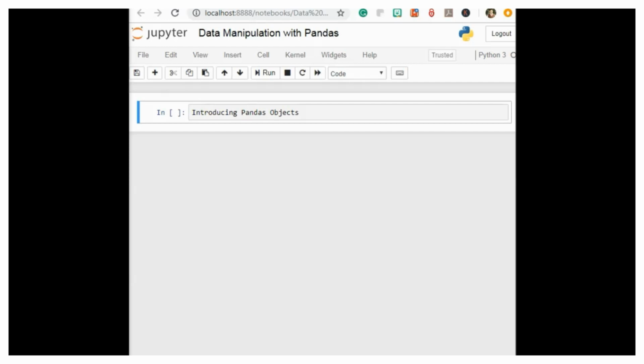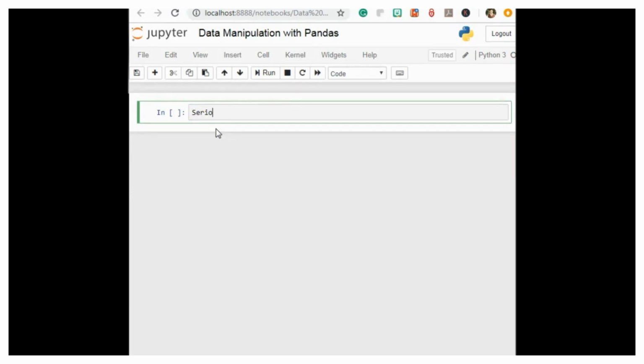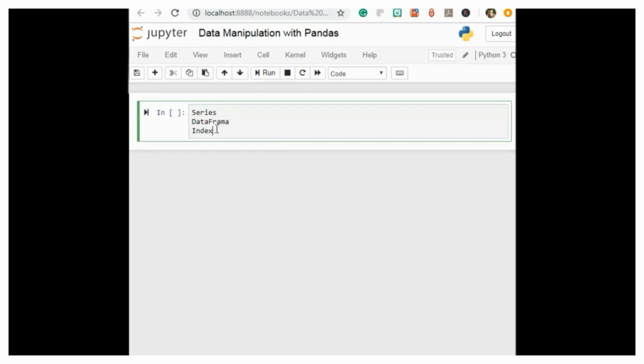As we will see during the course of this section, Pandas provides a host of useful tools, methods, and functionality on top of the basic data structures, but nearly everything that follows will require an understanding of what these structures are. Thus, before we go into further details, let's introduce these three fundamental Pandas data structures, which are the series, data frame, and index.